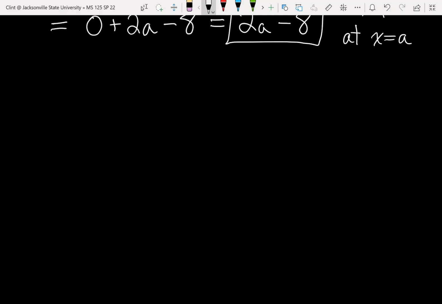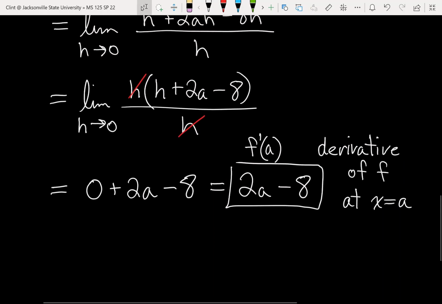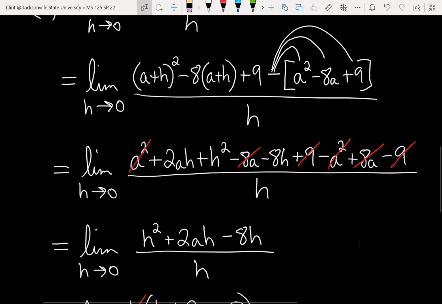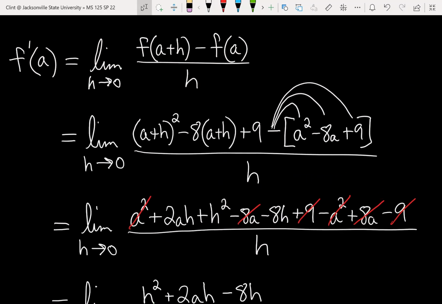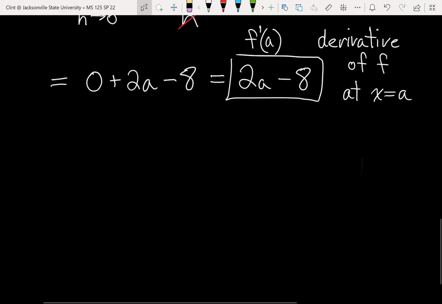The good news, here's the good news. I'll give you a preview. And it's not in chapter 2. We've got one more section in chapter 2. So when we get to chapter 3, we're still going to be finding derivatives. But the good news is we're going to have a better way of finding these than having to use this definition. So we're not going to be stuck using this definition. For right now, that's how we're finding derivatives. Turns out there are some more elegant ways to. There's a preview. Give you a little hope.